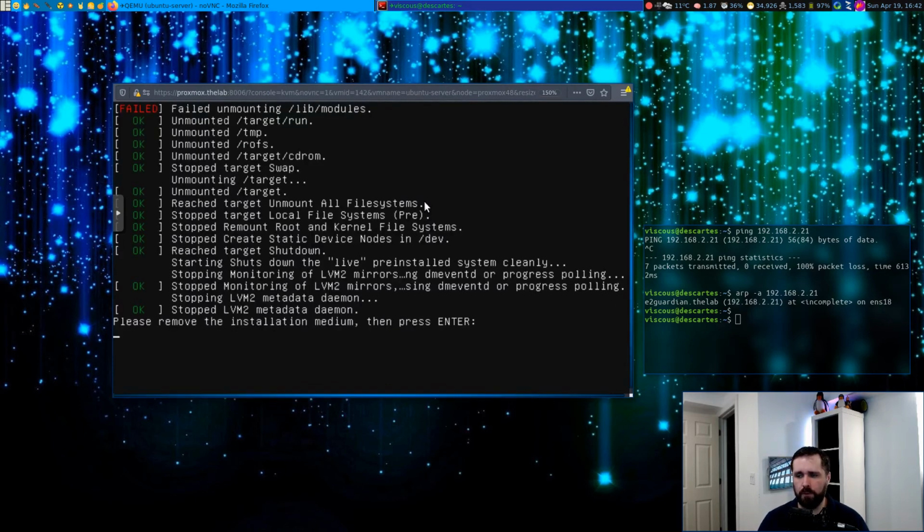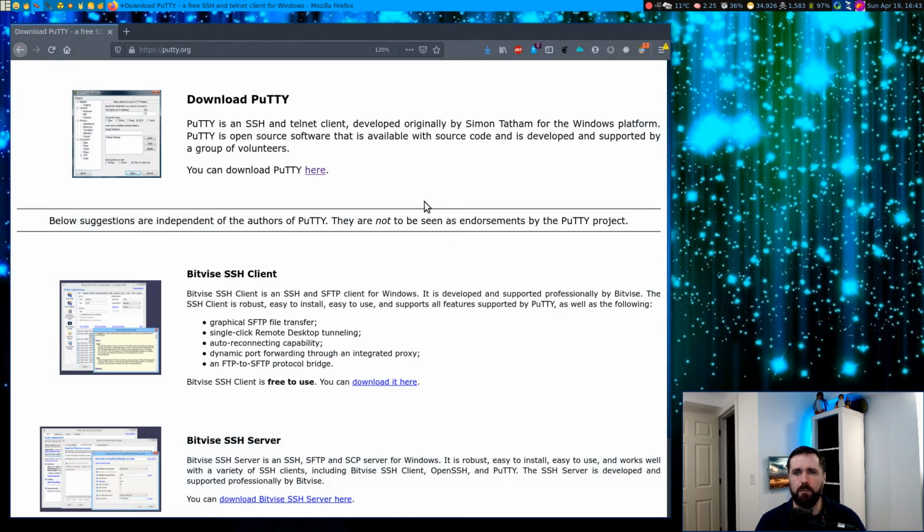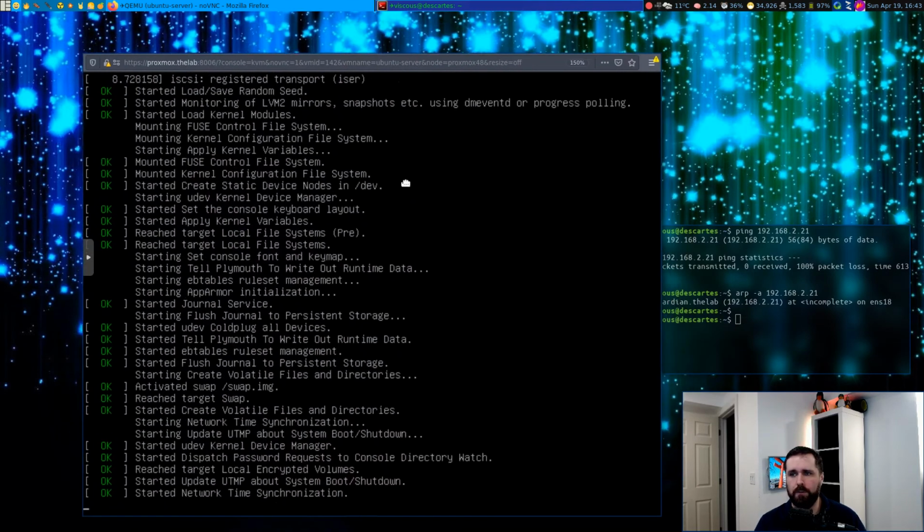So what we'll be doing is accessing this via SSH. So you're going to want to go and get yourself an SSH client to use. If you're on Windows, I would recommend checking out the PuTTY software page, which is nice and simple and straightforward. It's free, of course, as well, so I would suggest checking out putty.org. You can download a copy of it there, and we can use that to connect to our system.